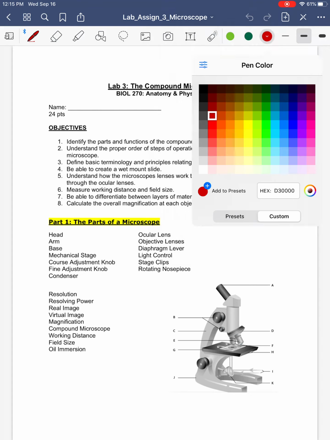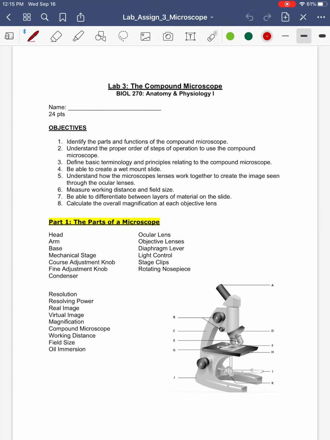Yes. Okay. The first part of the lab is just to learn the parts of a compound microscope. I've given you a list of things that I'd like you to know. I'm not going to sit here and go through all the parts. There will be some pictures that you can review on Blackboard, but I think you will learn the best by just sitting down yourself and memorizing these parts.